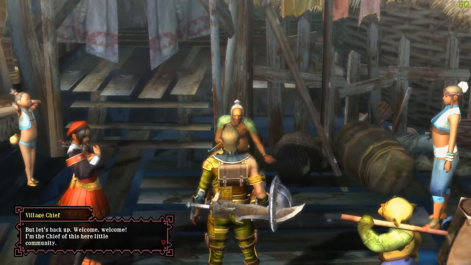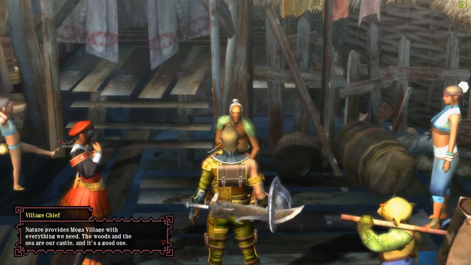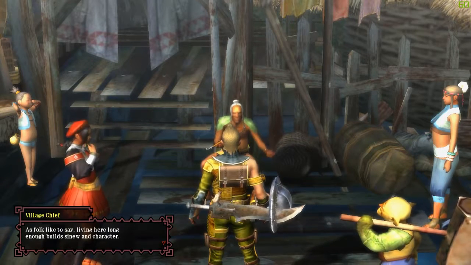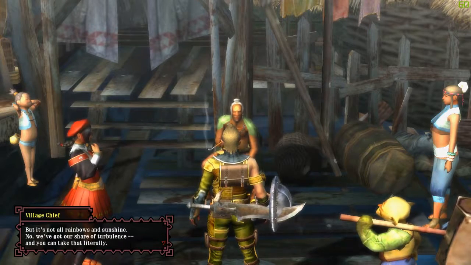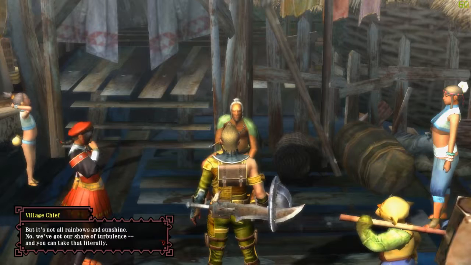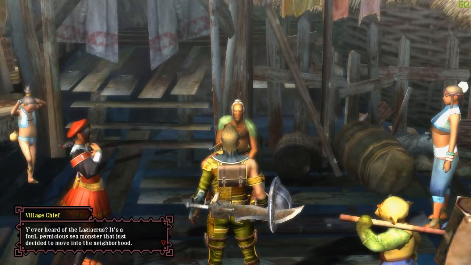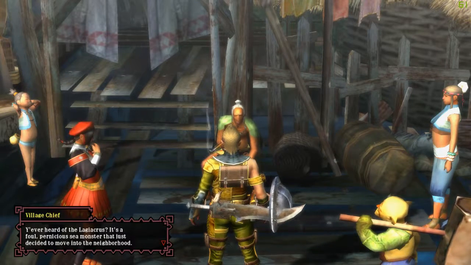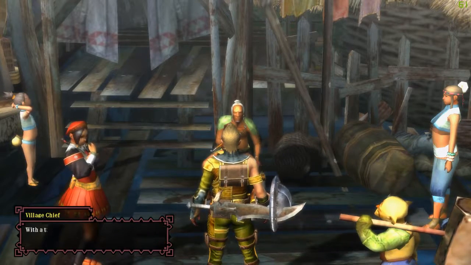Welcome, welcome. I'm the chief of this little community. Nature provided Moga Village with everything we need. The woods and the sea are our castle, and it's a good one. As folk like to say, living here long enough builds sinew and character. But it's not all rainbows and sunshine. Now I've got to share our turbulence, and you can take that literally. You ever heard of the Xenocraft? It's a foul, pernicious, probably, I don't know, sea monster that just decided to move into the neighborhood.